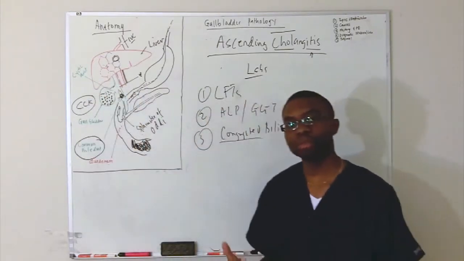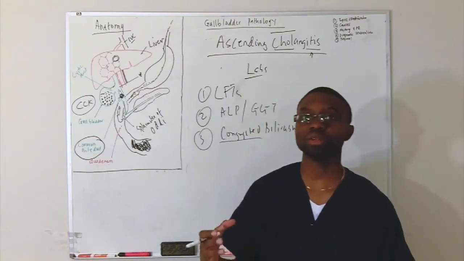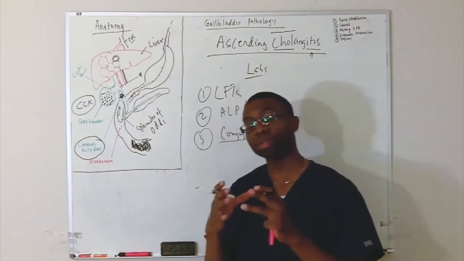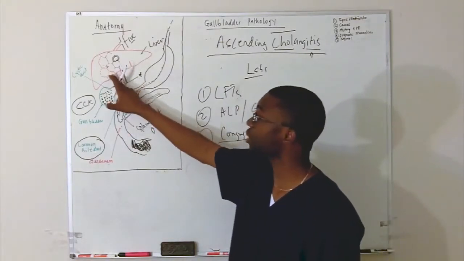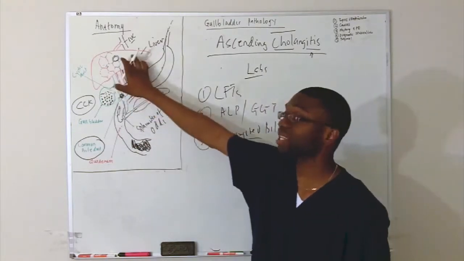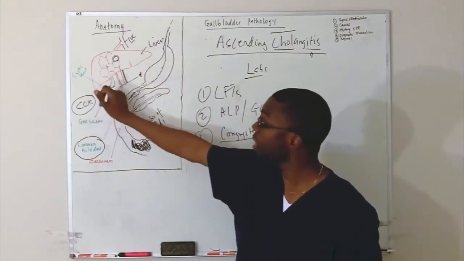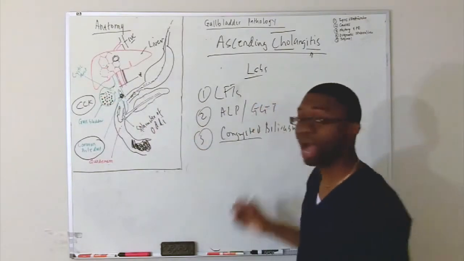The UDP glucuronosyltransferase already added glucuronic acid, also conjugated your bilirubin, so all of a sudden it becomes water soluble and it's able to come out into the gallbladder. So it's already conjugated. It's not an intrahepatic problem. This is more coming from outside here, right? So the conjugated bili will be high.